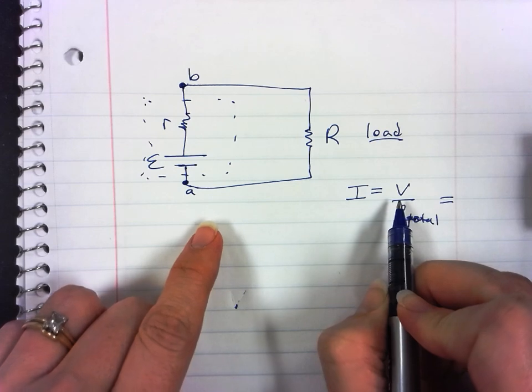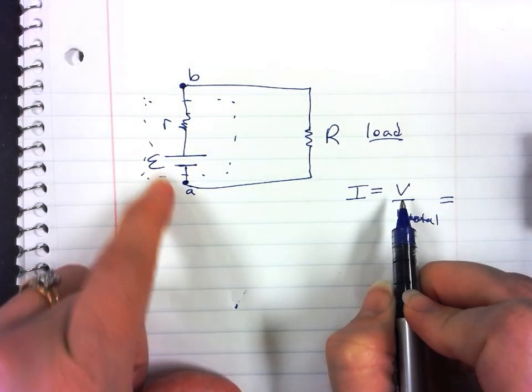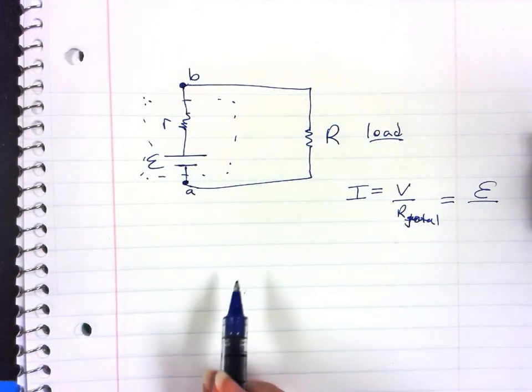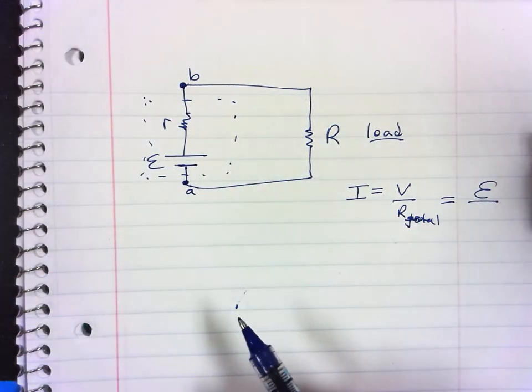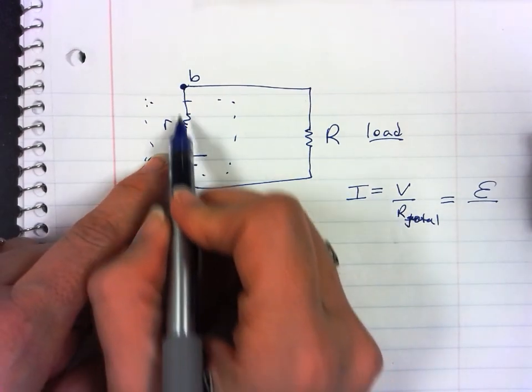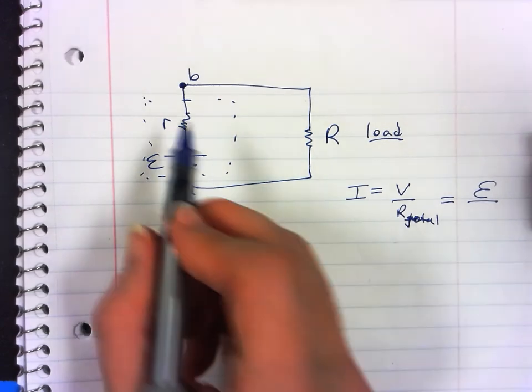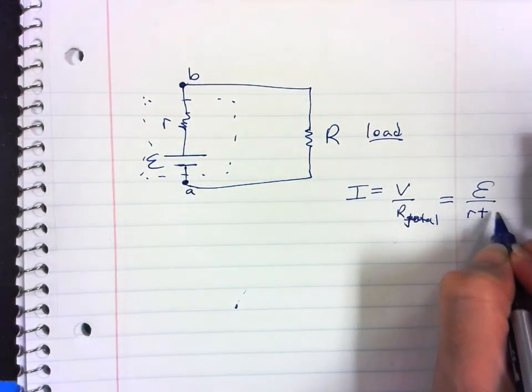So the potential source in the circuit is the EMF, but then the resistance, we have 2. And so the question is, are these in series or parallel? I know we haven't done that yet in this unit, but we did in the last one. See, there are no choices here. This is one big loop. These 2 are in series. So the total resistance is the sum of the 2 of them.